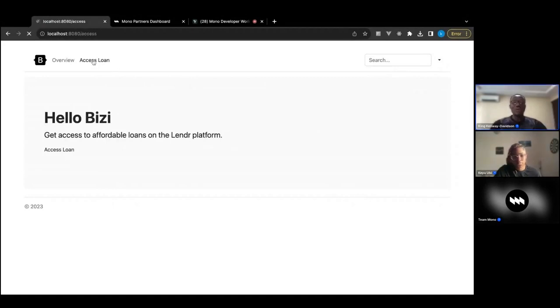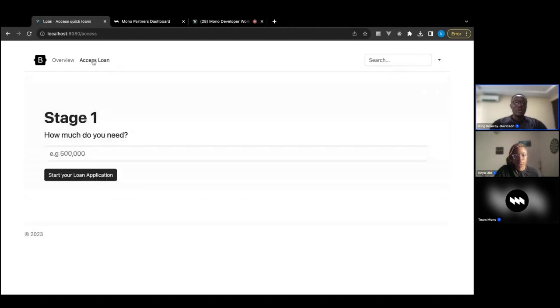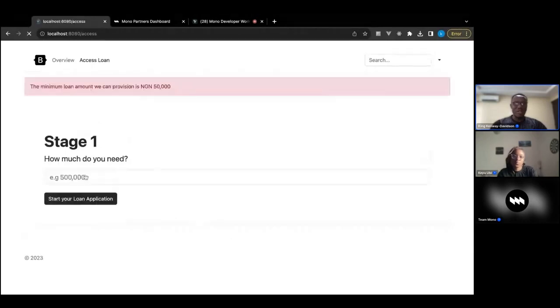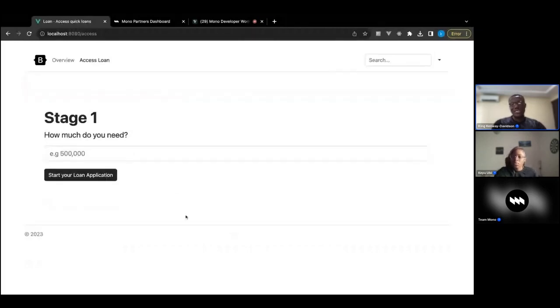If I proceed to access a loan, I'm directed to a page asking me how much I need. Depending on how much you want, you can provide that information here. Let's provide an amount as low as 1,000 naira. If I click on start my loan application, it sends an error saying that the minimum loan amount we can provision is 50,000.